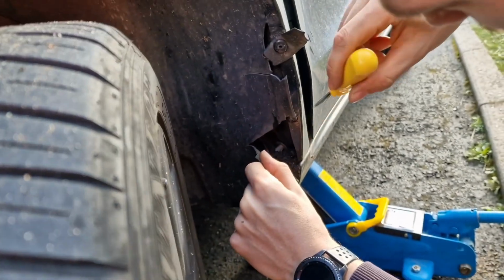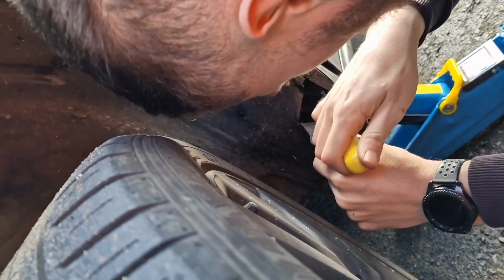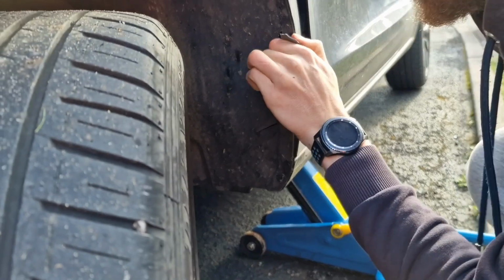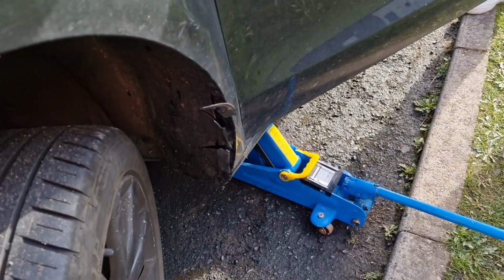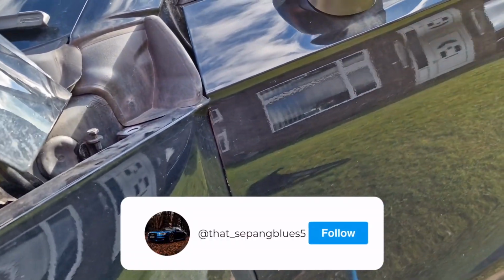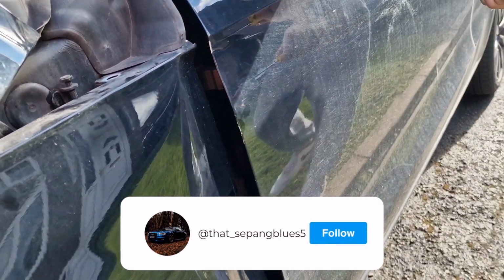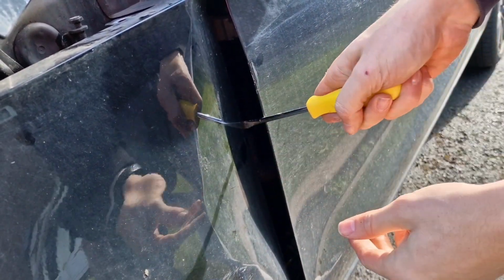Whoa, look at all that in there. Something popped out. What's in there? Oh, City of Atlantis. Oh, bloody hell. I had the phone tilted then. Can't open the door, can we? No. Should we get a crowbar and pry that out so we can open the door? Yeah, it's probably not a bad idea. I don't think we'll be able to pry it out actually. You'll end up damaging the door, which we don't want to do.